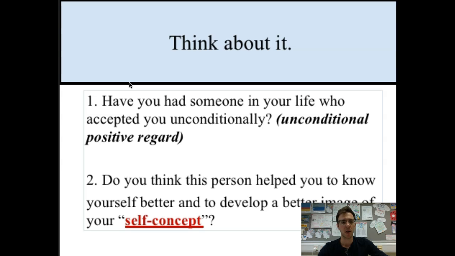And then for the second question, do you think this person helped you to know yourself better and to develop a better image of your self-concept, right? So self-concept, again, if we have a positive self-concept of ourselves, we're going to have a positive outlook on life. We're going to have a positive outlook on the world around us and other people. If we have a negative self-concept of our ideal self, Rogers explained that we'll feel very dissatisfied, very unhappy, very pessimistic, very negative towards other people and towards ourselves.